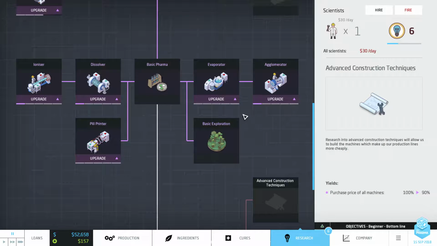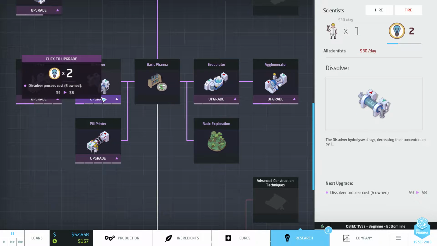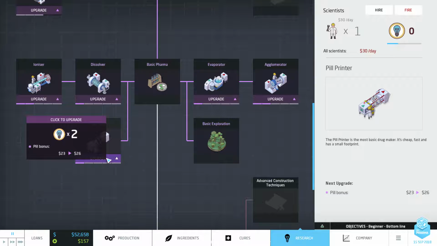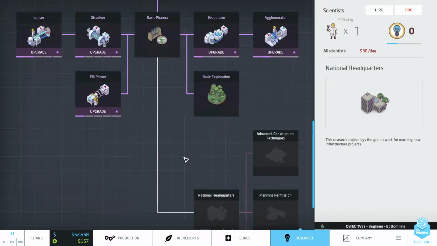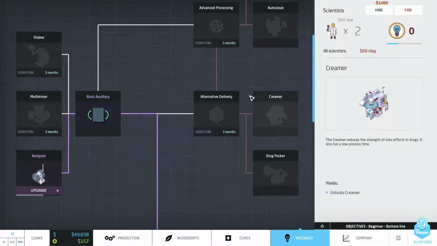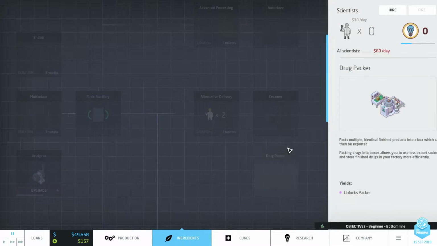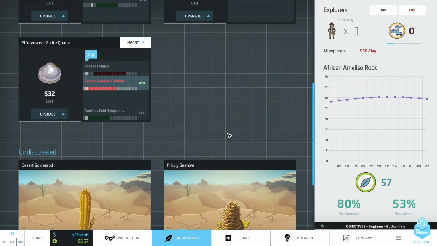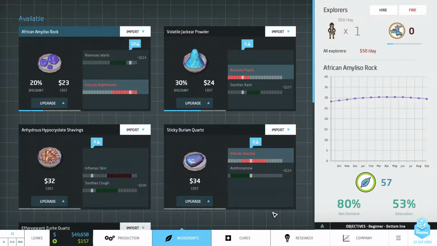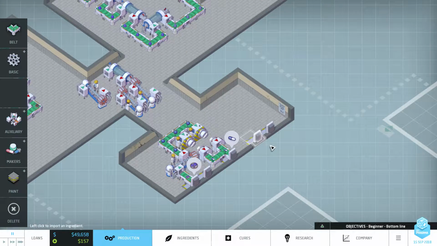And in terms of research, let's just go ahead and put 2 into each of those. And then that one needs an upgrade. And obviously the pill printer, which we use for everything, definitely needs an upgrade. And I want to be able to make new ways of delivering things. Creamers and drug packers, essentially, is what I'm after. So, I don't think I need any new stuff for now. I think I'm happy with what I've got for now, and I'll leave this person just researching. Okay, so that's that done.